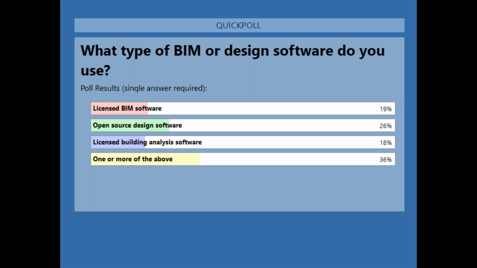Okay, so the results of that poll are 19% using licensed BIM software, open source 26%, licensed building analysis 18, and then one or more of the above 36. So about what I expected.